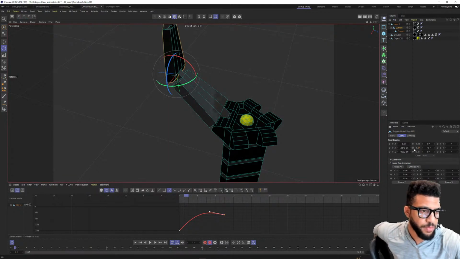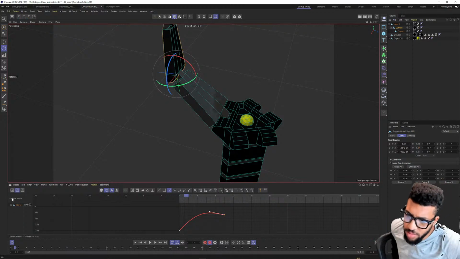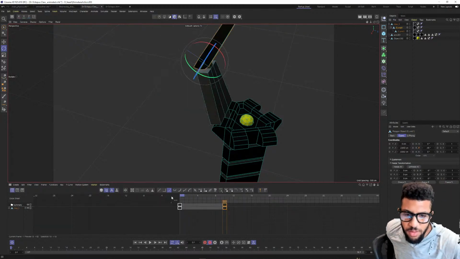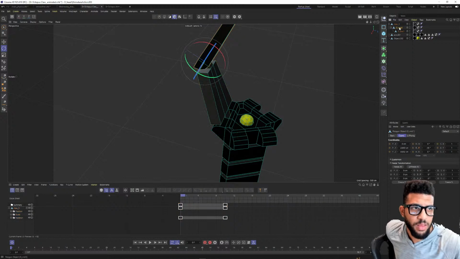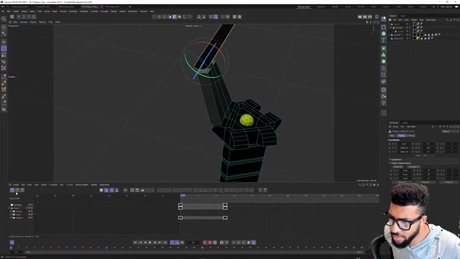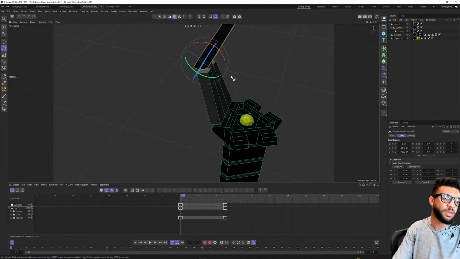I'm going to set a value for the rotation, whatever this is. I don't know what value this is. And switch back to keyframes. I'm going to go to frame 1, set some values. Weird, it's not letting me set any values. Let's try that again. Weird. I'm not sure why it's not giving me the option to animate parameter.